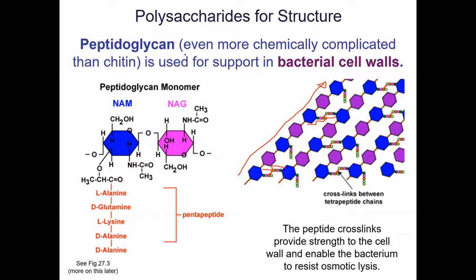So we're going to come back to peptidoglycan when we talk about bacterial cell walls. It's an important structure to know a little bit about. So that word there, peptidoglycan, it's a good one to know. You'll need to know it for the midterm eventually, so I thought I'd introduce it now.